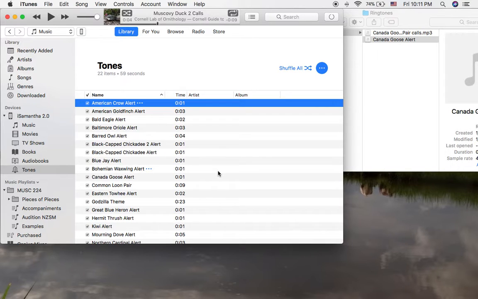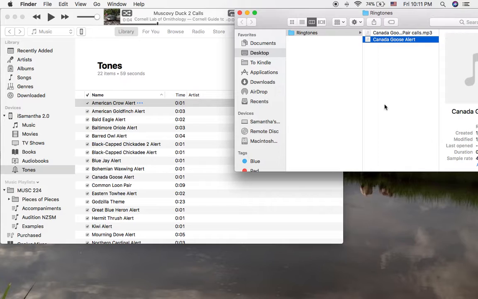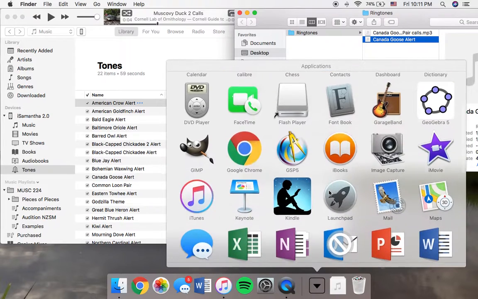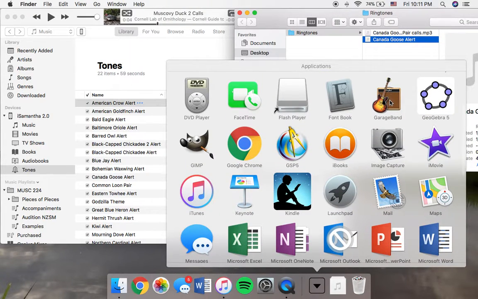And that's that. I hope it was helpful. If you are not using a Mac, you can use any way to shorten your clip that you like, so you don't have to use QuickTime. If you're on a Mac and you want to do something fancier, like make it longer or add in layers, I would recommend using GarageBand. It's pretty quick and easy to drop your file in there and edit it the way you like.